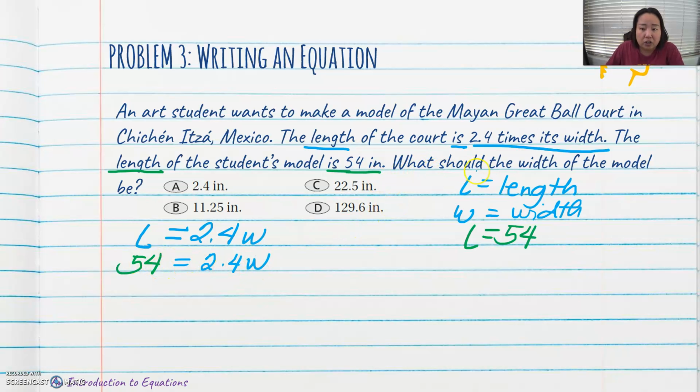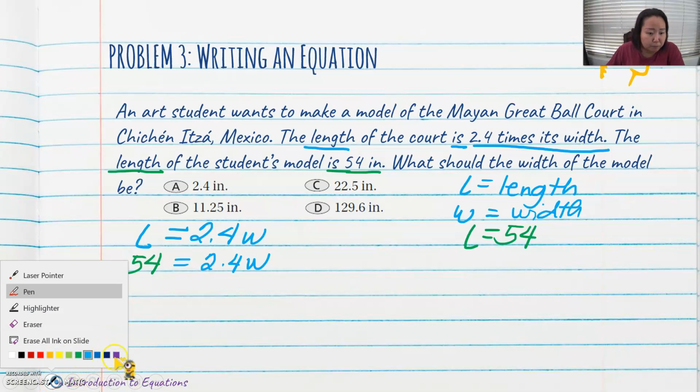The question is, what should the width of the model be? For us to be able to get this done, we can use the multiplicative inverse. We want to have W, and to get the value of W, we can use the multiplicative inverse. Another option is to check each of these choices: you can replace W by it, and have it checked there.